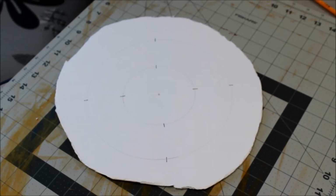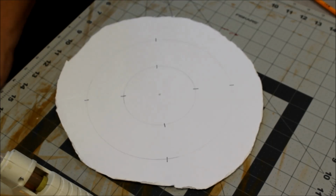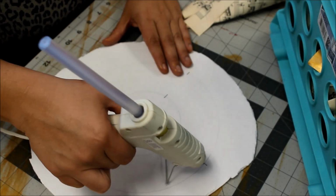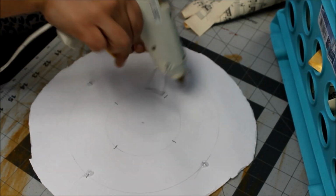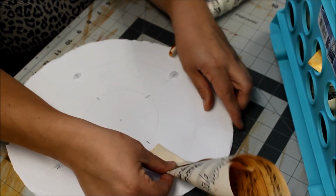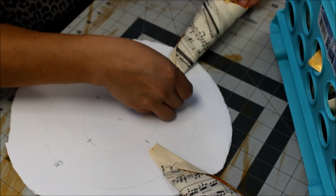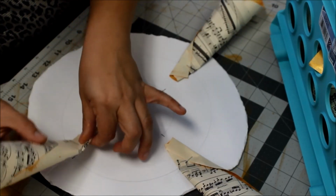So you're going to use your hot glue gun. And we're just going to put the cones on. Let me grab my crate of cones here. And we're just going to start, it really doesn't matter where you start, but we are going to start on the outer ring. So I think what I'm going to do is just do 4 dots. And these will be kind of my marker pieces, I guess. And you're going to put the line where you put your staple. So wherever your staple was, that's where you want to put your first piece.